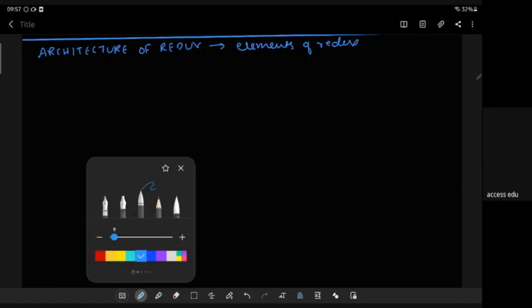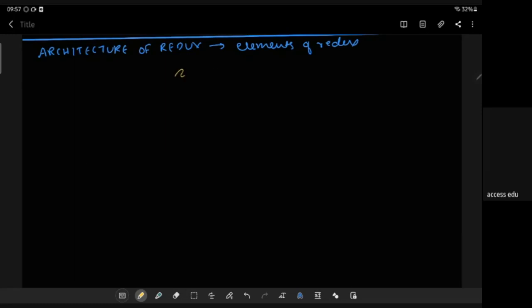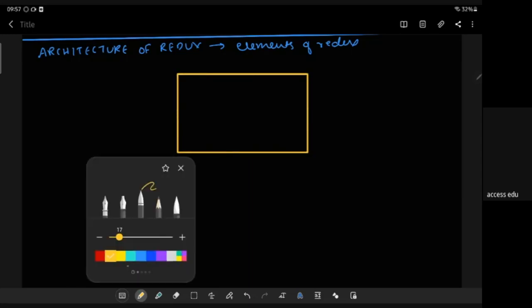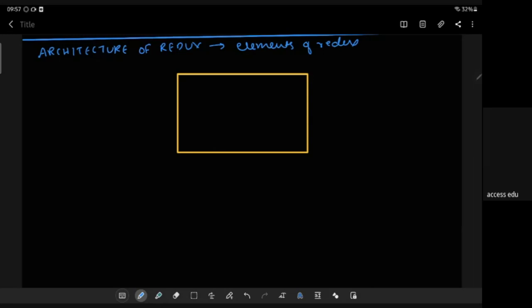So Redux has something known as one place in Redux that we call a store. Consider this as a store. Whatever data you need, for example, you need to store user data, store it. You need to store cart data, store it. Profile data, profile and user is the same thing, but still profile data, store it. What else do we have in the application? You might want to use favorites as well. Store it. Whatever data you need, store it.